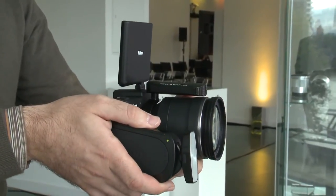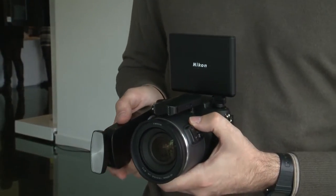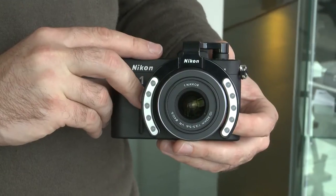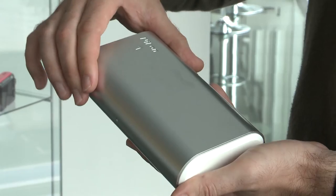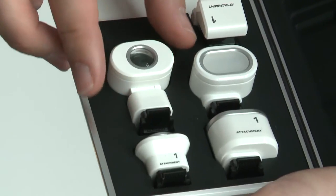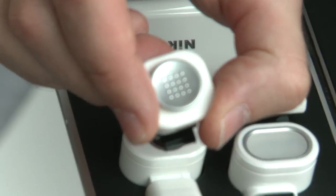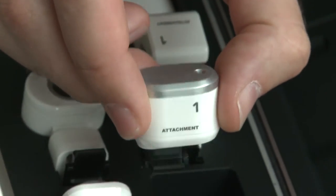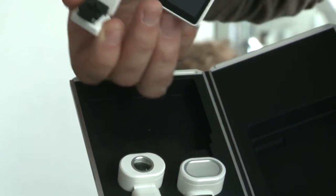These are just conceptual ideas so they might not make it to market, but there's some kind of steady cam mount for shooting video with a lamp and a monitor about 50 percent larger than the one on the rear of the camera. There's also a lens-mounted lamp great for illuminating subjects when shooting macro, a projector attachment for the hot shoe, a joystick, and a GPS adapter, as well as a touchscreen device that could be used for annotating projected images.